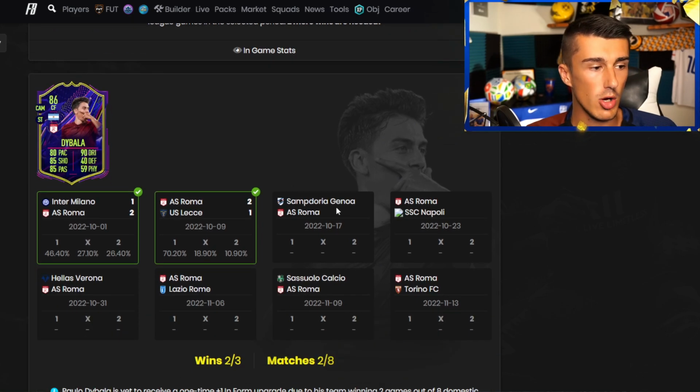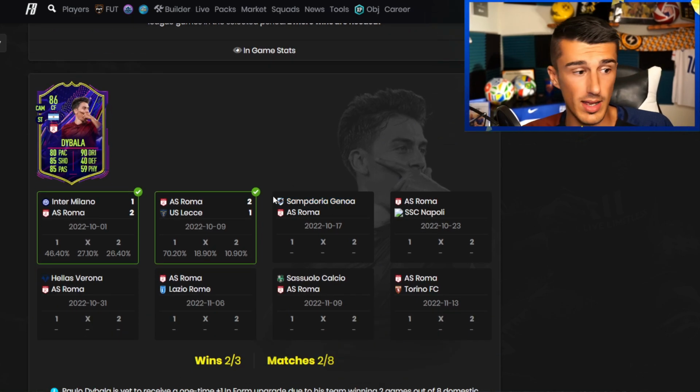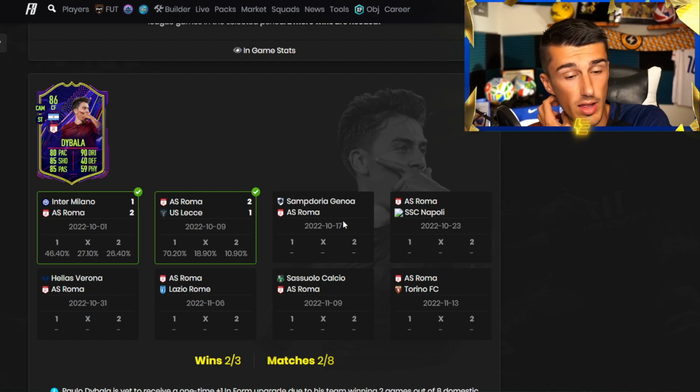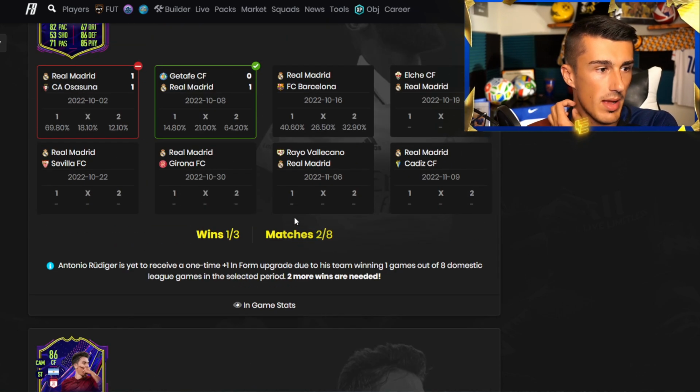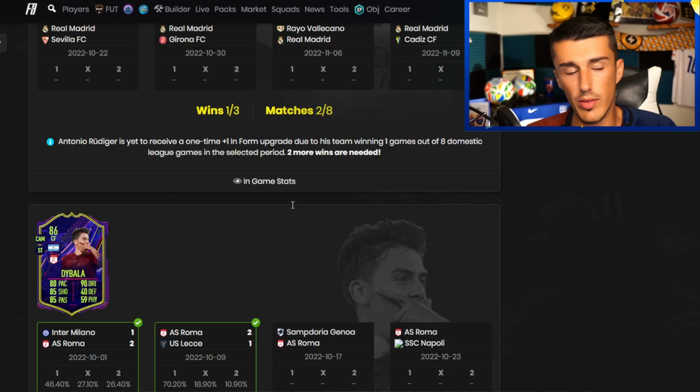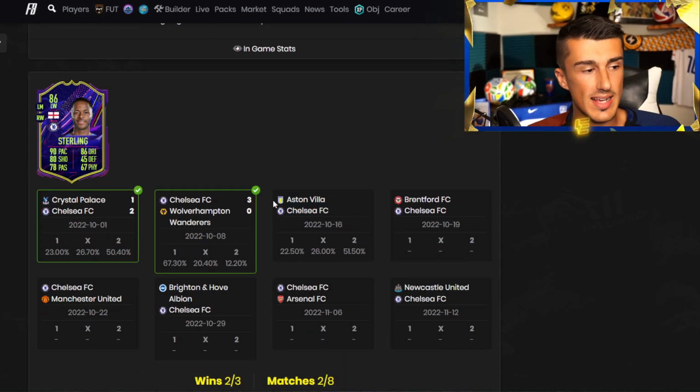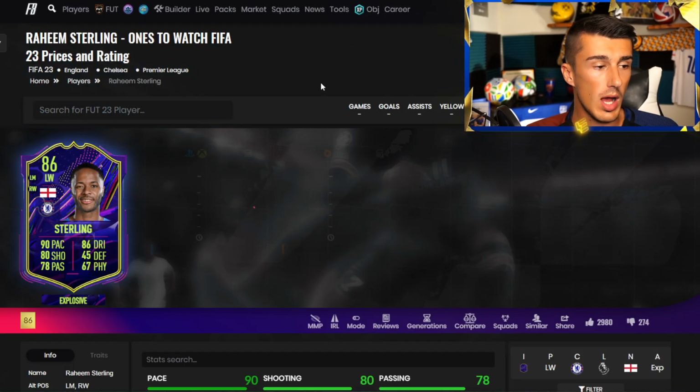Next up, we got Dybala, who plays against Sampdoria. I'm expecting Roma to probably win this match, but they don't play until the 17th, so a little bit later in the weekend for that game, as opposed to the Saturday games, which are on the 16th. So Dybala could get that upgrade, and then Chelsea play against Aston Villa away. So Sterling, the SBC card, might get his upgrade as well.